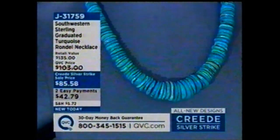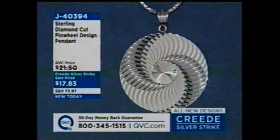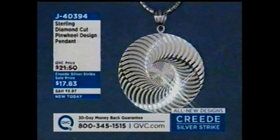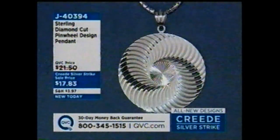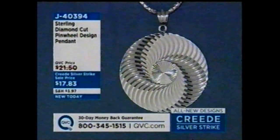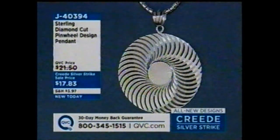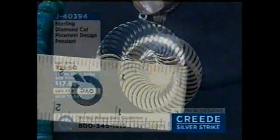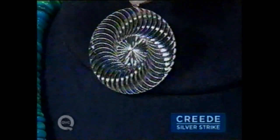About 400 of you have dialed in for item j40394, my most affordable piece in the show from 11 to 2 p.m. at $17.83. It's not a tiny piece — it's a pendant about an inch and a half in diameter, not an enhancer, so you want to put it on a chain or skinny omega. A great way to get ready for the holidays. My pick of the show — the ultra fine bangle bracelets — is coming up next.